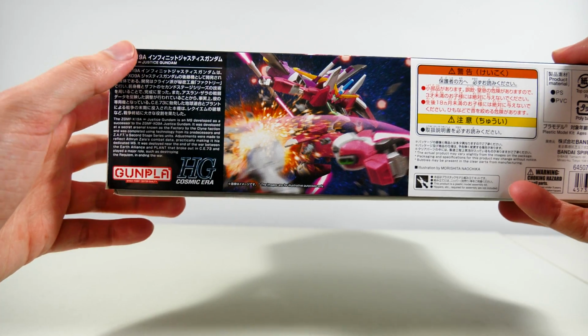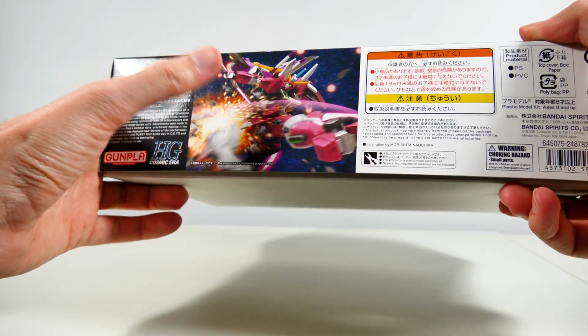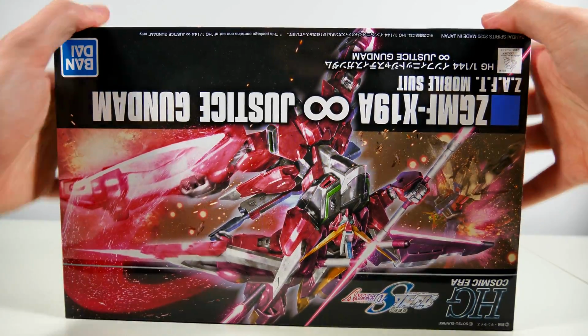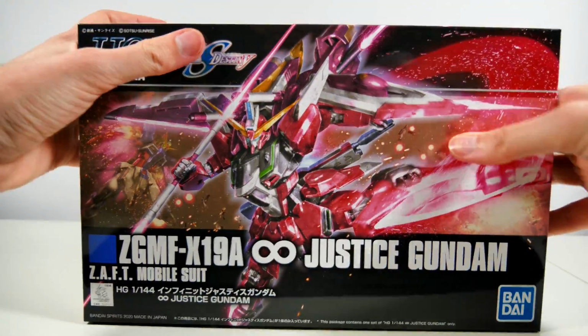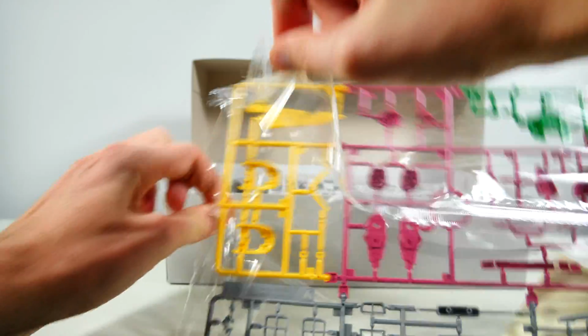But then on the other side, we get a quick overview of the Infinite Justice history, and we get to see him in action. So then, with the box right up again, let's see what is inside of this box.